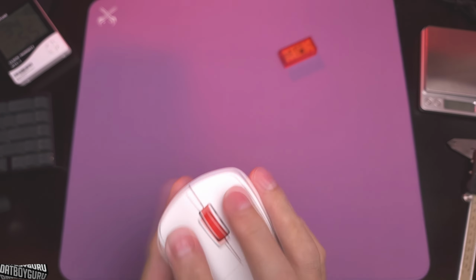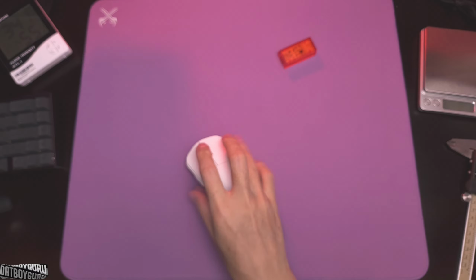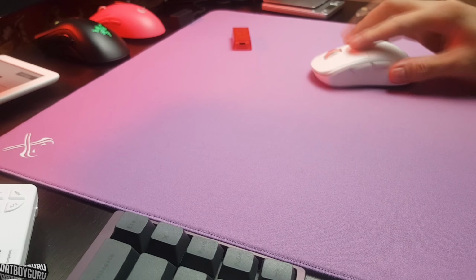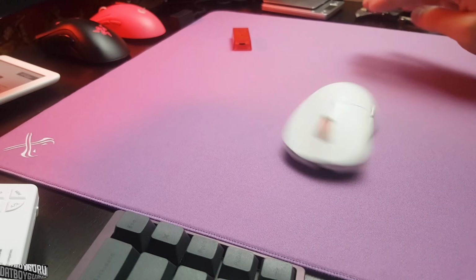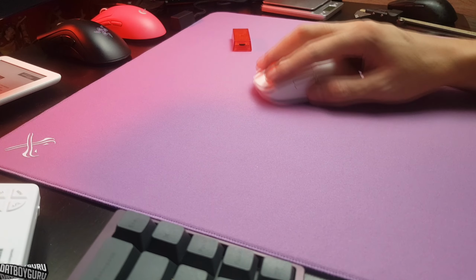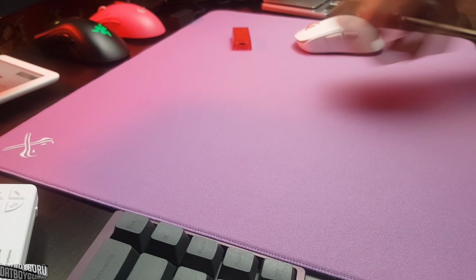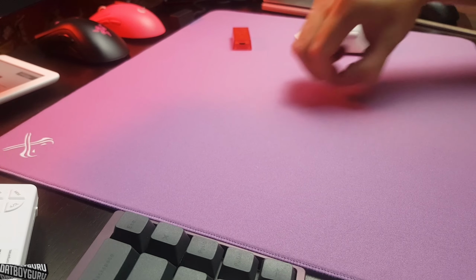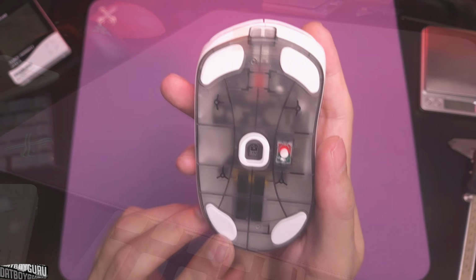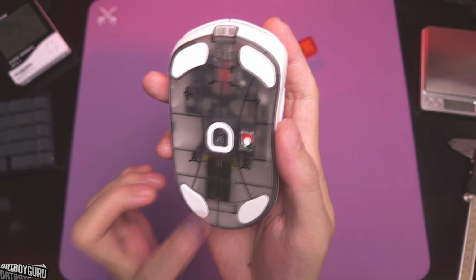The feet themselves are the best part of the mouse, in my opinion. I've said that Lamzu makes the best mouse feet. Maybe they don't anymore, because the ones on the Sprime are absolutely incredible. It feels really fast and smooth. I've got a hair here I have to remove because I can see it. Oh my goodness, get away. But yeah, very nice feet. I will not be replacing these feet anytime soon with dots or any kind of other feet.